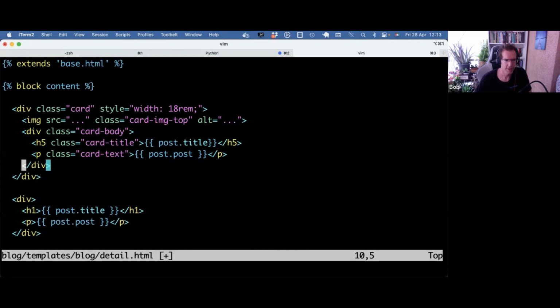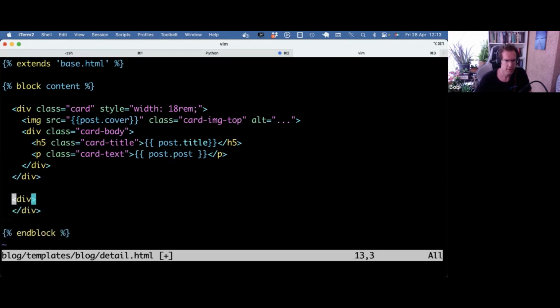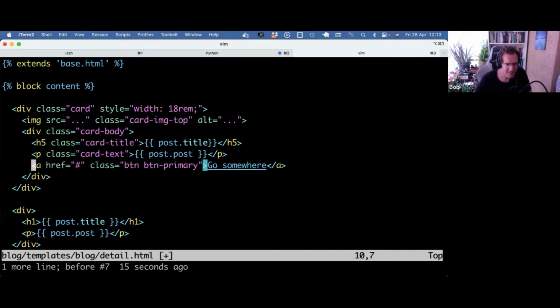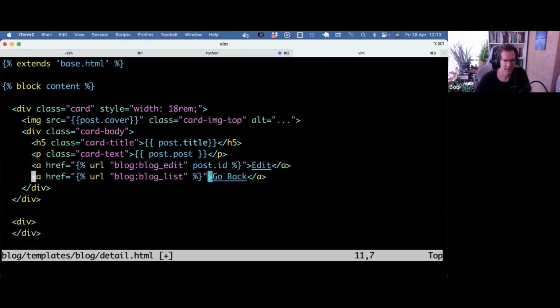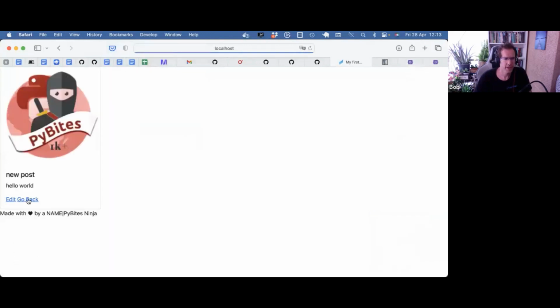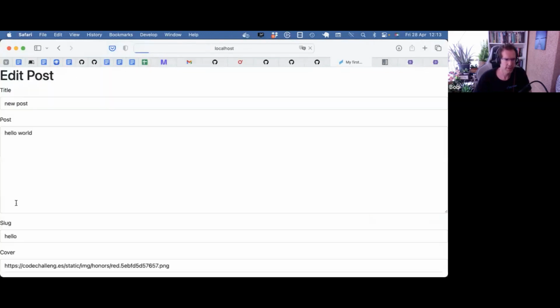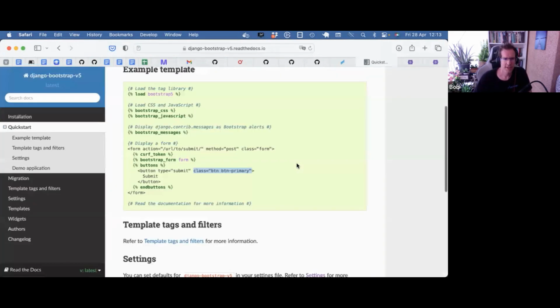The link is not really necessary. And here we want to show the cover, right? So that's post.cover. And I think that's it. Oh yeah, we do want edit buttons. Those can go here. And I can style those as well, but yeah. So let's refresh. And that looks really nice now. So edit, we got the form, we can go back, we got the table. So that's done.